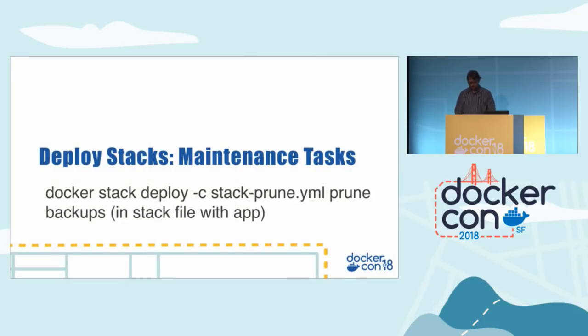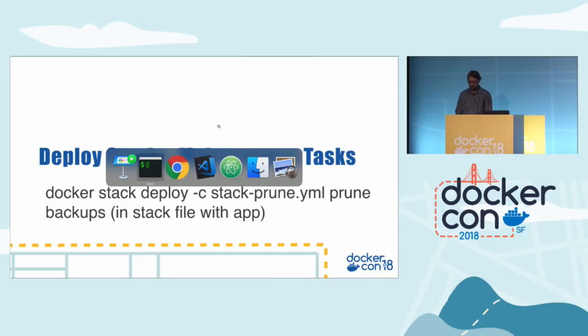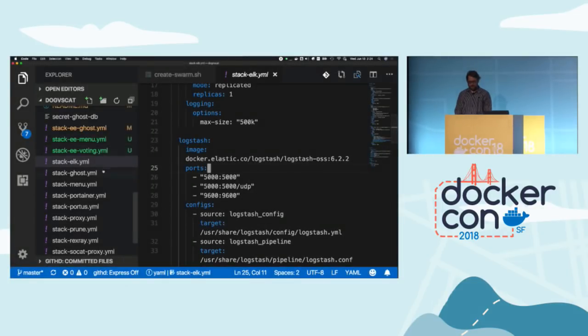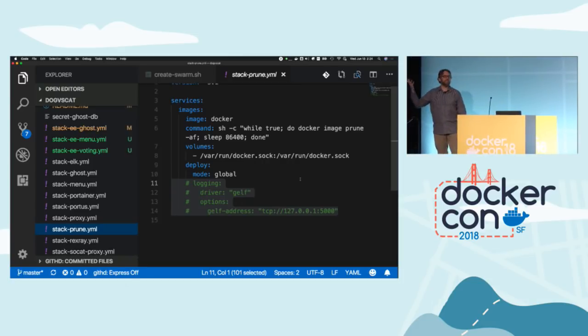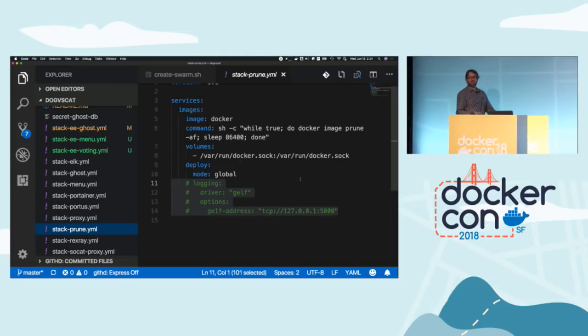Okay. So, all right, maintenance tasks. So maintenance tasks are like common things. There's actually a really great file in here that we won't have time to go through, but maintenance tasks are things in your swarm like cleaning up images, and it turns out stuff like that is not hard to do. Here's an example of me doing a simple bash one-liner to do a Docker image prune every day and then basically sleep. I don't have to create some fancy job system; to a certain extent, Swarm kind of does that for you.